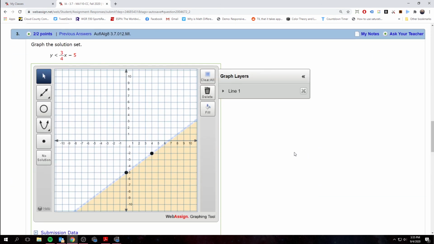This is actually a pretty short video. It's pretty much just the same thing that we've been doing. Graphing lines, making sure that you're putting them on the online system, and the only additional step that we're doing is we're just checking the point 0, 0 and making sure whatever statement we get is either true or false. So remember, if it was true, I would shade in this area. Since it's false, I'm going to shade in the opposite. Okay? That is pretty much it.